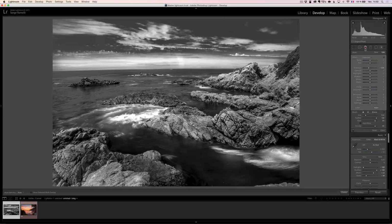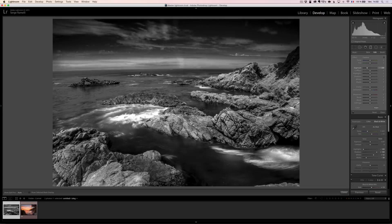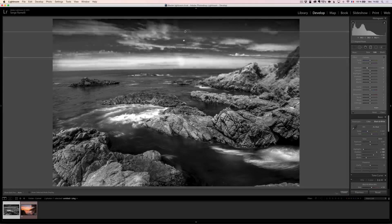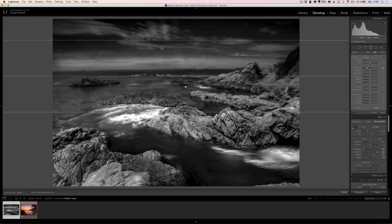Another local tool that we're going to be using is this one, the graduated filter. It's the same principle. You've got all the settings you find in the basic panel, and you can apply it locally. But the way it works is, let me click and hold the shift key. It's going to make a gradient that starts here at 100%, and as it goes to the last line, it's going to go by gradient. So if I lower the exposure, that exposure value will be at full strength from 0 to here, and from that line it is going to go on a gradient.